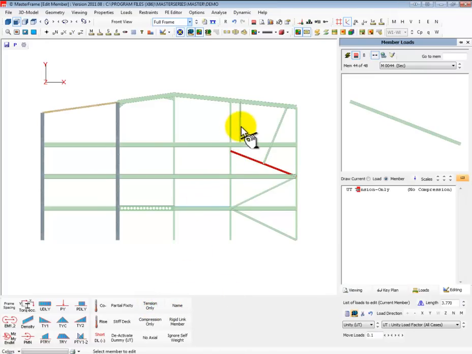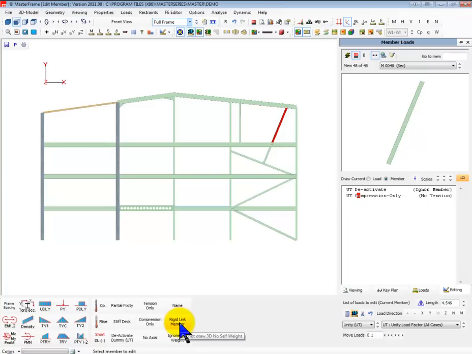I can take this member and say no axial. So although it's there and it could take horizontal lateral loads, it won't take any load from this rafter, so it'll actually have no compression in it. And I could take this member here and tell it that it's compression only. These ones aren't really worth talking about in detail because they're quite technical.